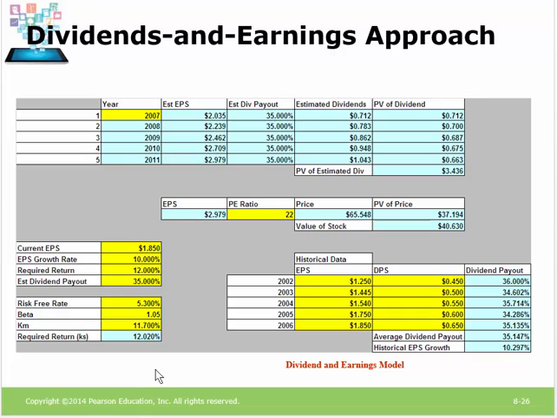What other information do we need to know? Well, we know the current earnings per share is $1.85. It's over there. We're actually going to estimate that the growth rate, it's 10.29 here, so we're just going to average it to 10%. This company has a 12% required return. How did I find that? Well, right below here, you can calculate risk-free rate, beta, the average rate of return in the stock market. This company averages around 12%.